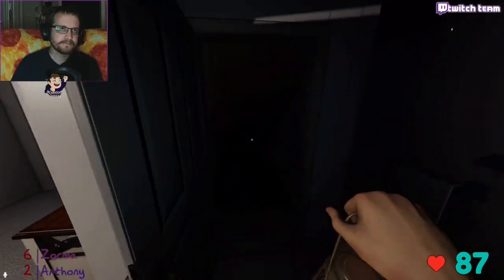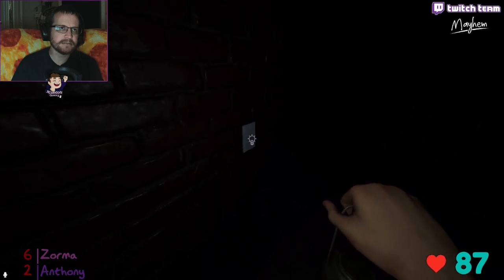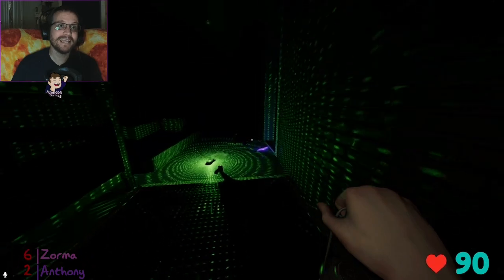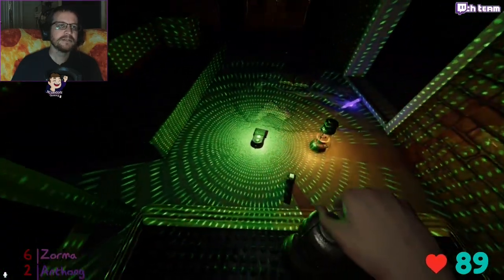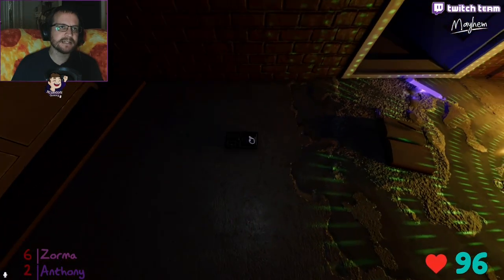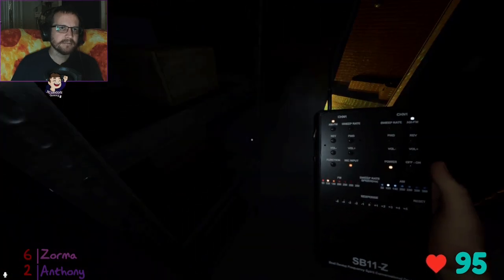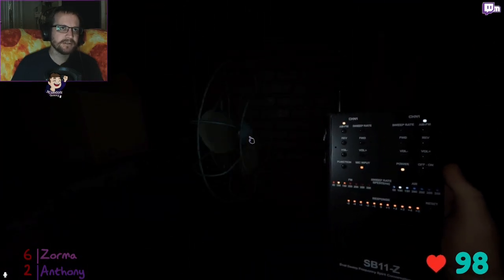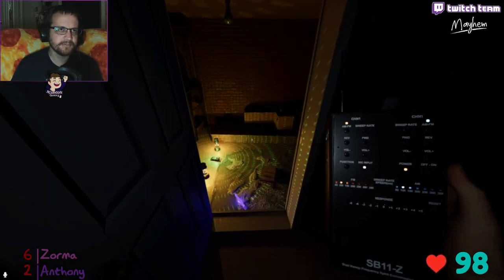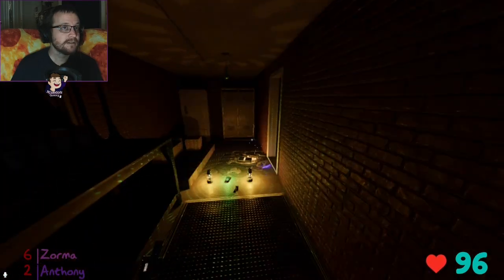Doesn't really matter. Okay. Let's do this the easy way here. That's off. Turn that on. Oh, right. It broke that. Okay, let's get an easy test of these guys here. Where are you? Are you here? Are you close? Are you friendly? Where are you?